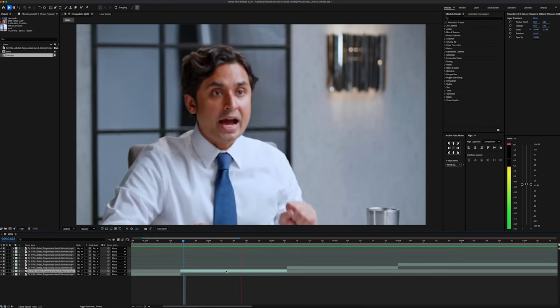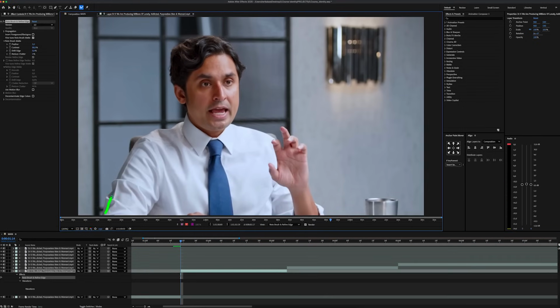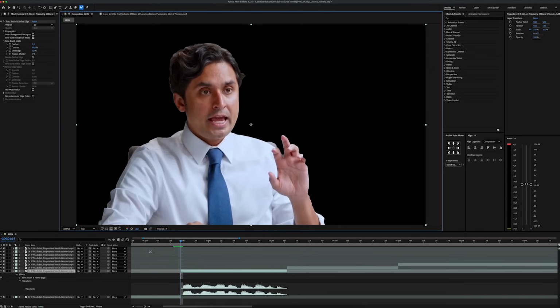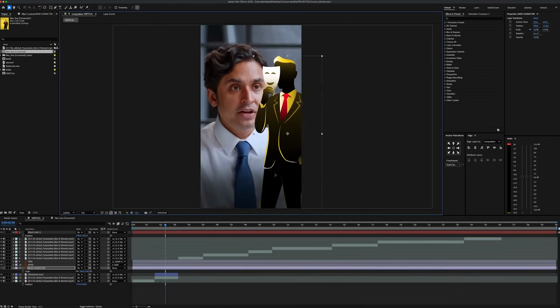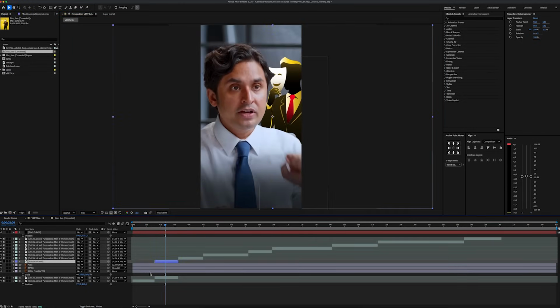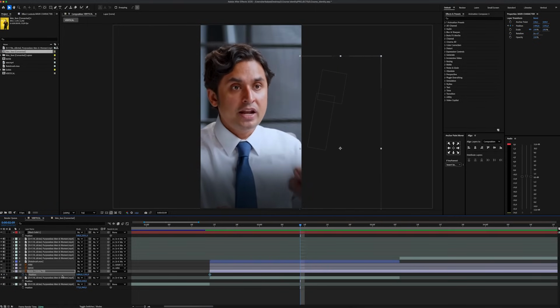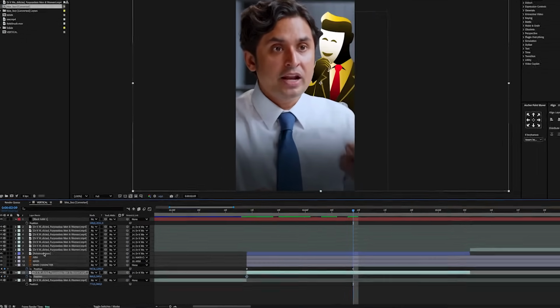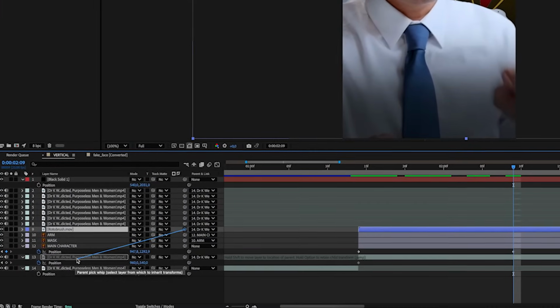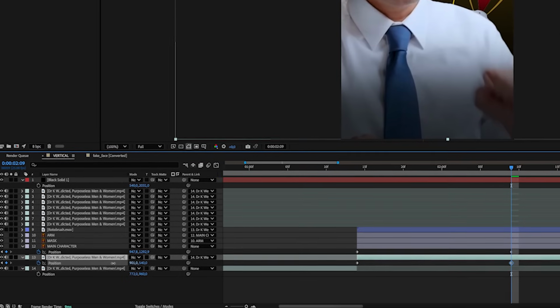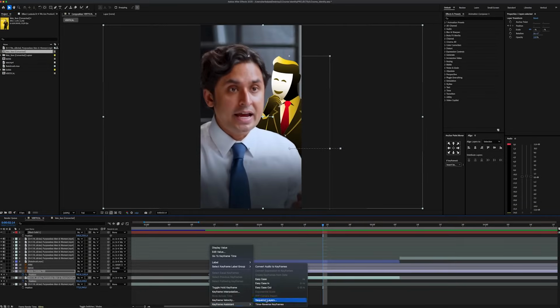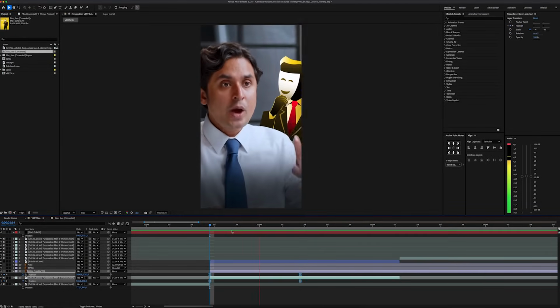Now to start an animation, the first thing I do is roto brush on the main character and remove the background, so we can place our vector behind the person in the video. Then let's go ahead and bring our character into the main composition and place it behind the man we just roto brushed. Then I'm gonna add a position keyframe to our character, place it outside the scene, and add one more keyframe to bring it back in. And now we're gonna select the roto brush layer and parent it to our main video and add a slight position movement. Finally, we'll set the keyframes to easy ease.